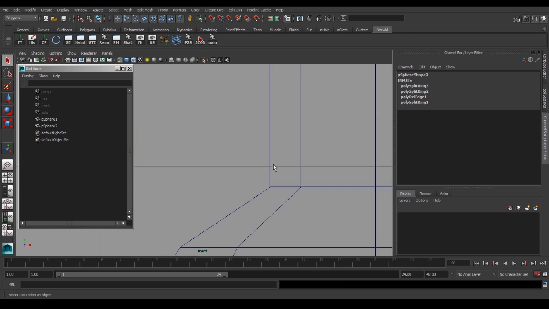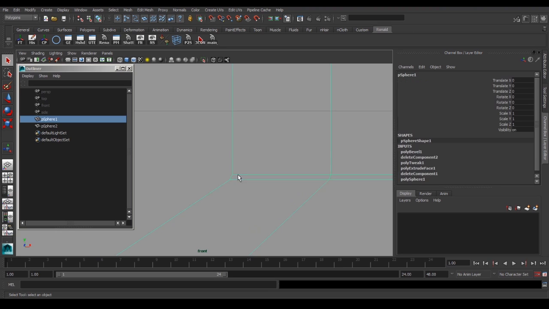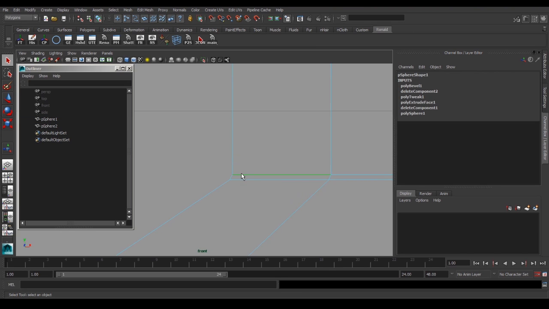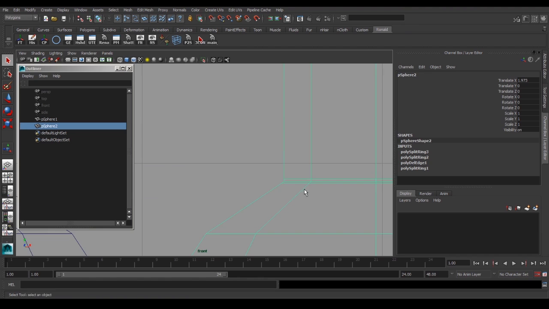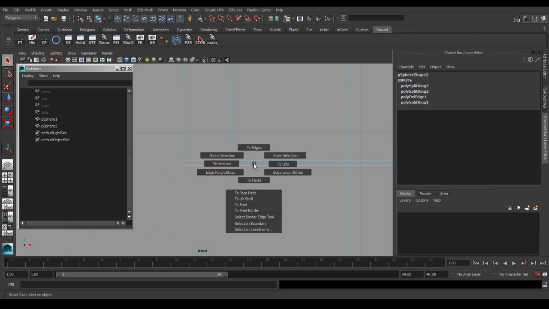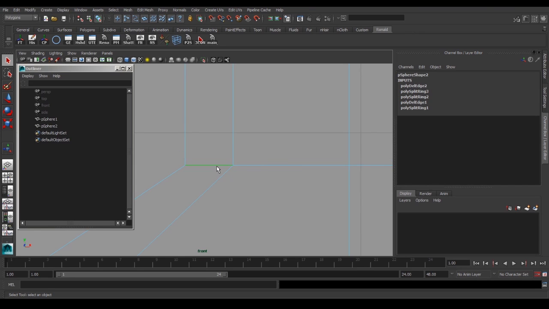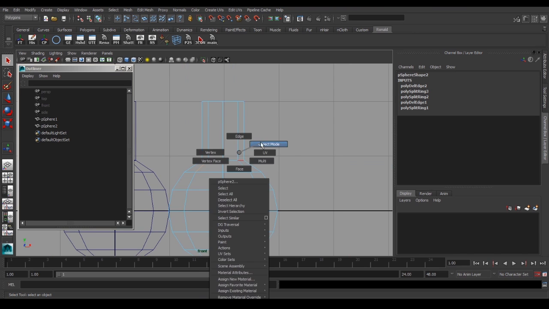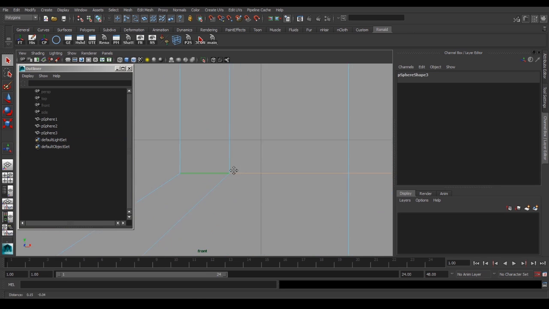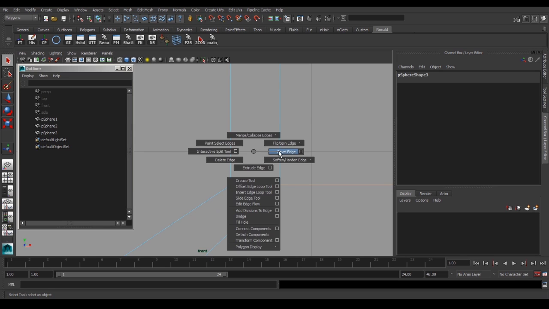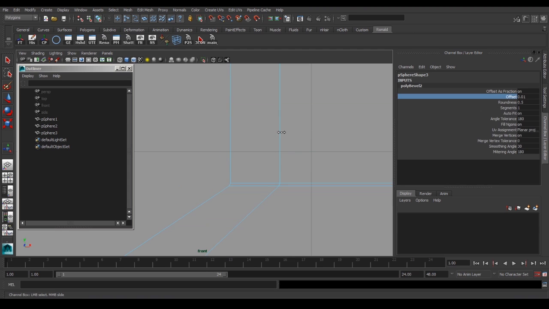But for this, we will get some differences because it's already off center. So let me just show you what bevel does. It's clearer on this side view. Let me revert this to the original model and bring it to the side. So this is what bevel does. We select the edge loop, shift right click and bevel edge. What it does is, from this edge it starts to spread out.